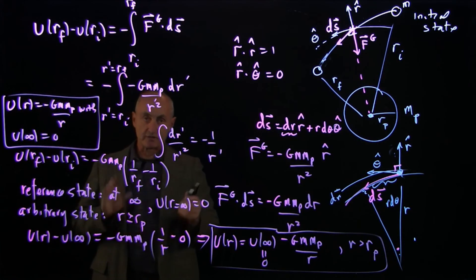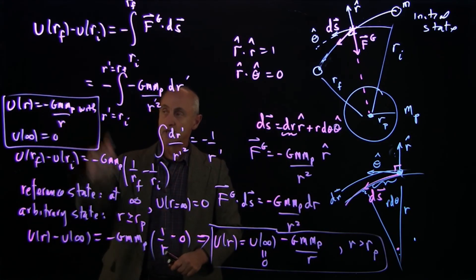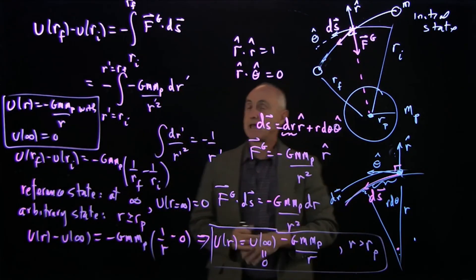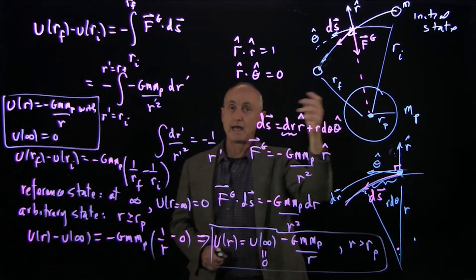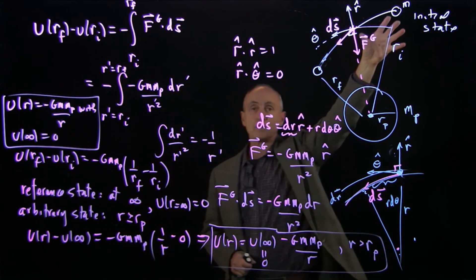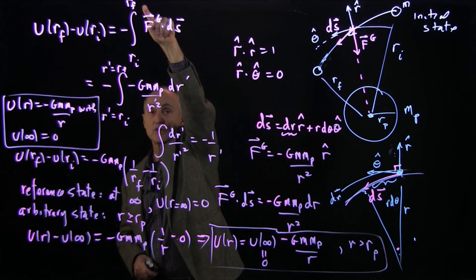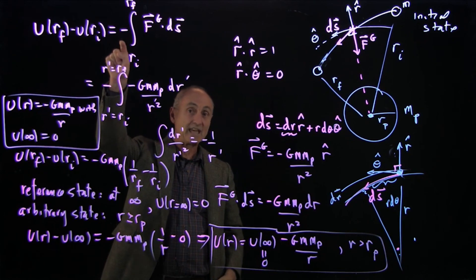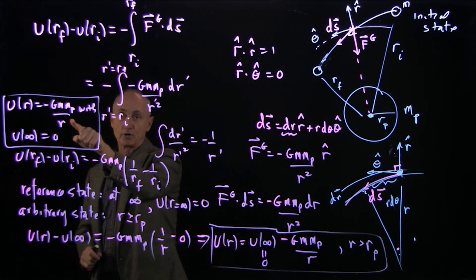Now, let's just finish this by saying in words precisely what this means. If I start my system at infinity and I end my system a distance r away from the planet, and I calculate the work done by the gravitational force in going from infinity to a distance r away from the planet, I take the minus of that sign, so the negative of the gravitational work, then that's what that number corresponds to.